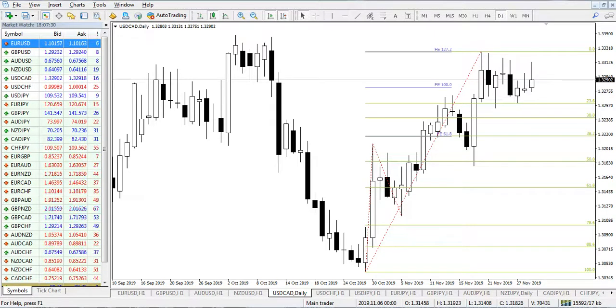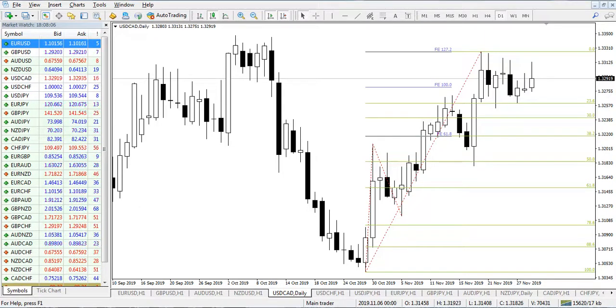Now I'm going to analyze USD CAD. You have seen in my previous analyses that I had recently bought Canadian dollar against US dollar. It means I had sold USD CAD and I was expecting a retracement. Market had fallen down. Then I had bought Canadian dollar versus Japanese yen. I was again expecting that Canadian dollar will strengthen even more, and I had made profit successfully in CAD JPY.